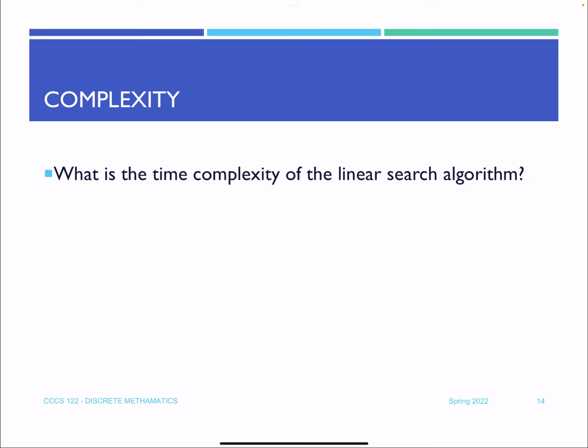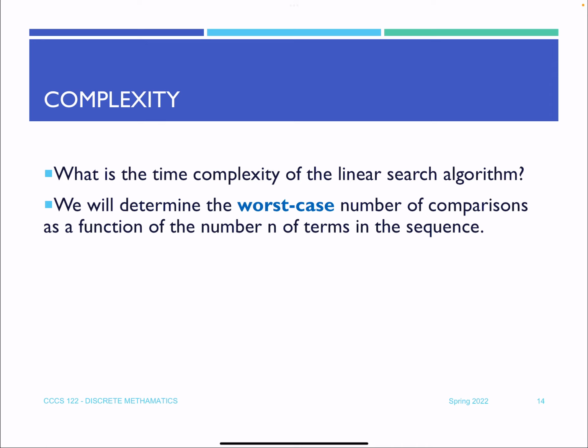And that brings us to the question, what is the time complexity of the linear search algorithm that we saw? Well, we always assume the worst possible situation for these questions. In the linear search algorithm, when you're searching for an element in a sequence, it's possible that you find the element at the very first position and you're done. But it's also possible that you find the element in the last position of the sequence. Obviously, that is the worst possible case. And when we are assessing complexity of algorithms, we always assume the worst case.